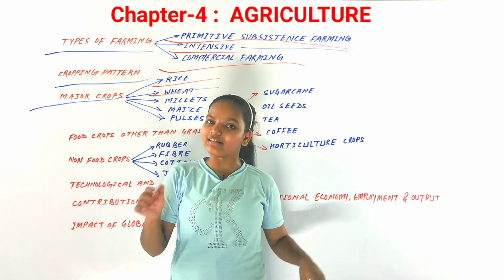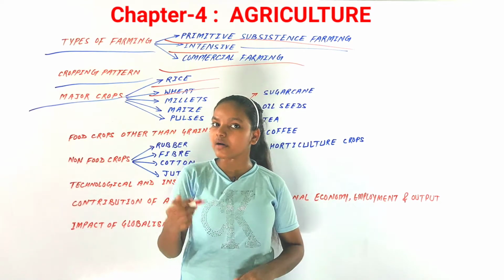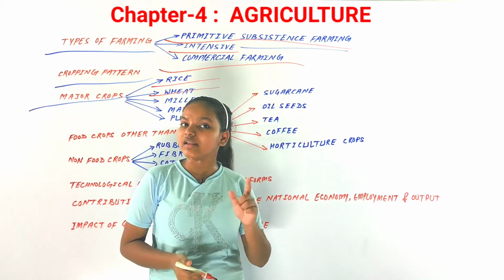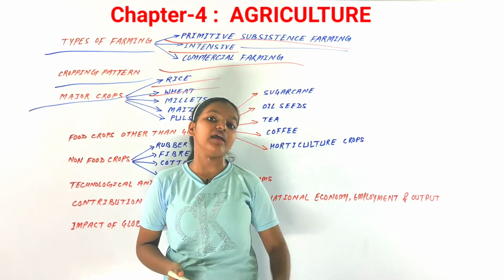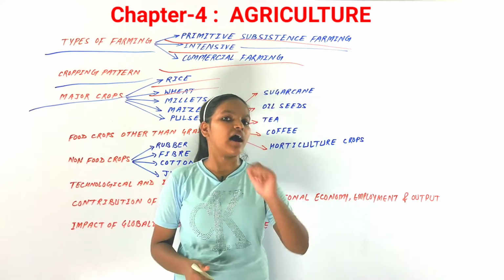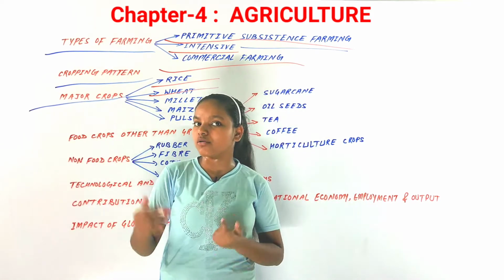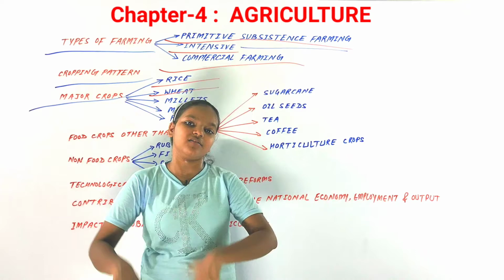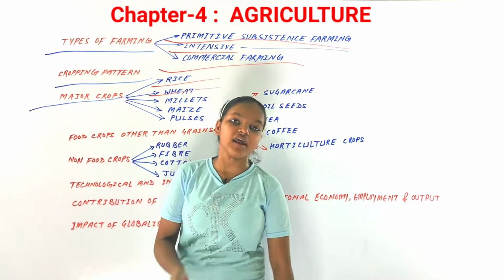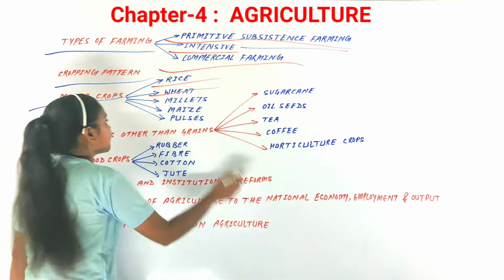You could say that is why it is not grown in the southern part or the northeastern part of our country. The wheat that is grown in our country is a rabi crop, harvested in the months of summer, and after that it is used for many purposes. So that is about wheat, and after that we have another crop, that is millets.